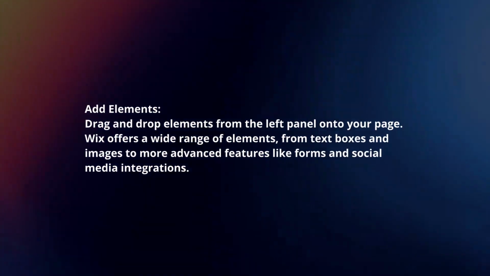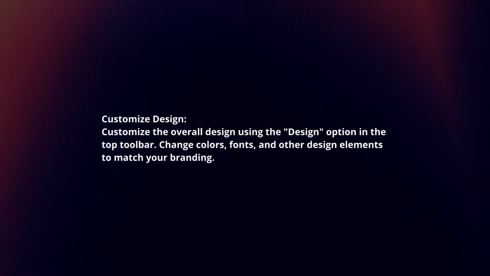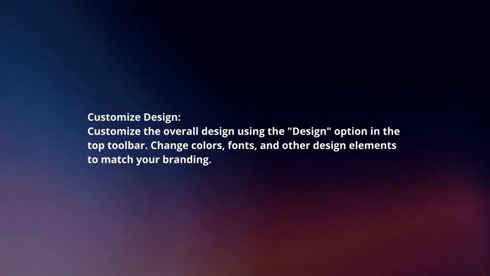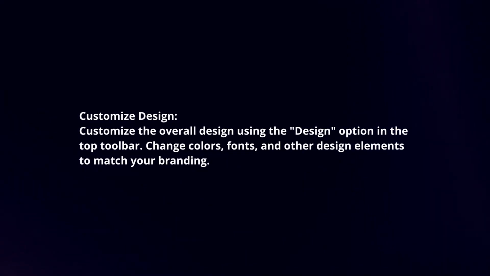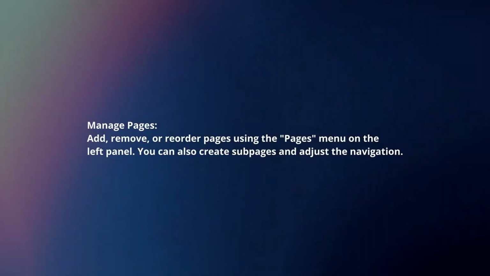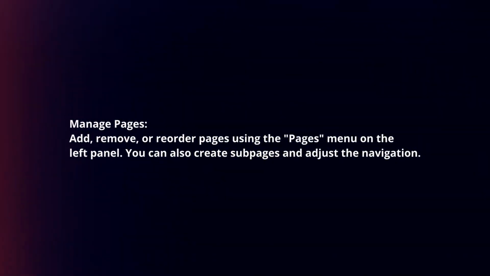media integrations. Customize design. Customize the overall design using the design option in the top toolbar. Change colors, fonts, and other design elements to match your branding. Manage pages. Add, remove, or reorder pages using the Pages menu on the left panel. You can also create subpages and adjust the navigation.